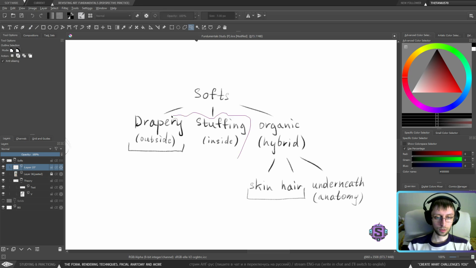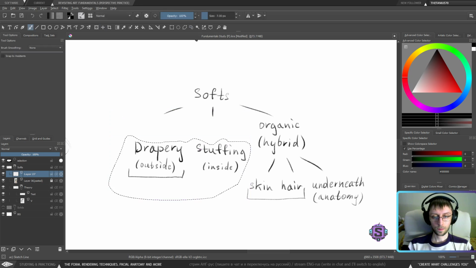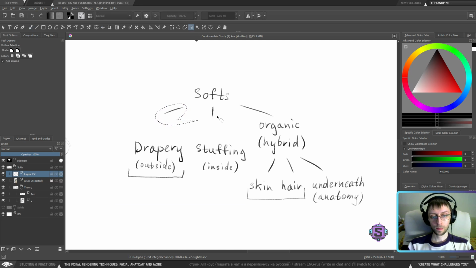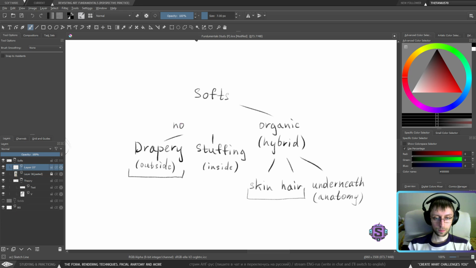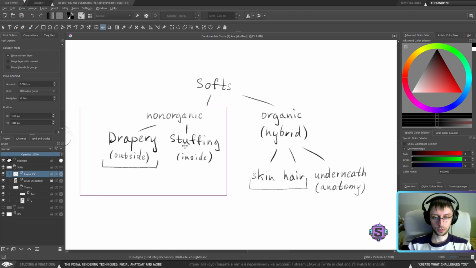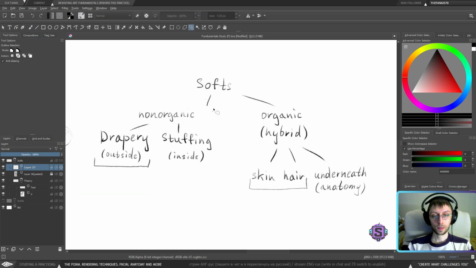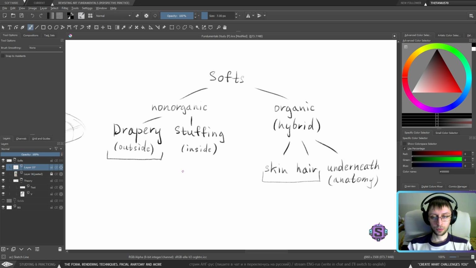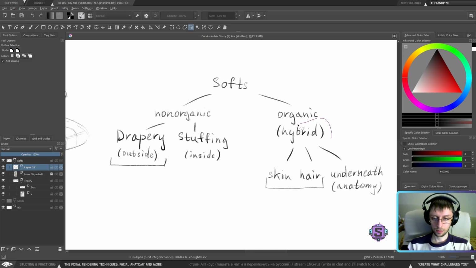Oh, I know what to do though. Non-organic softs and organic softs. Could be a good idea to separate them that way. So if we separate them that way, these are going to be our hybrids.